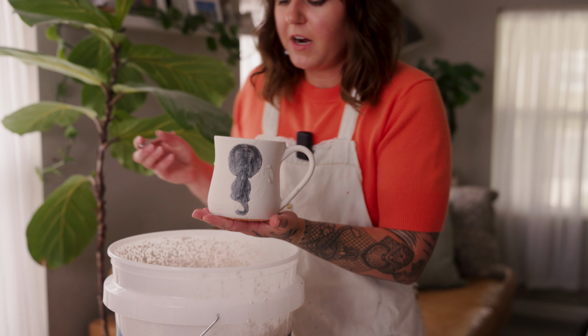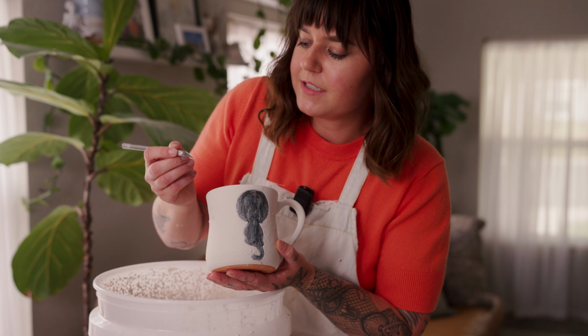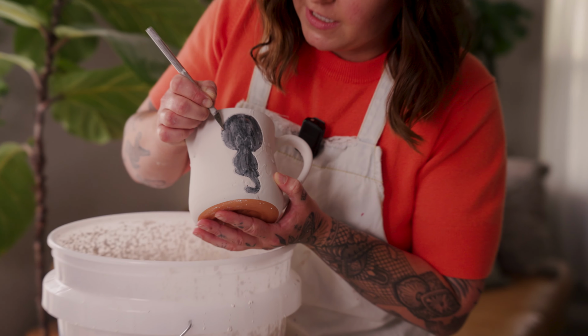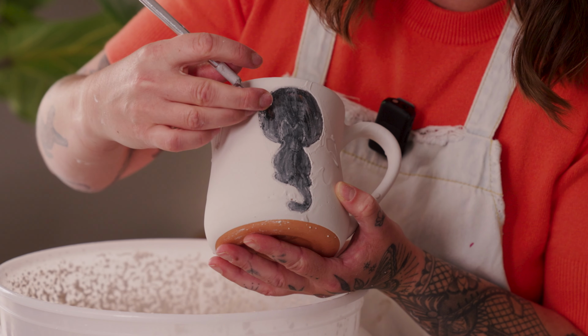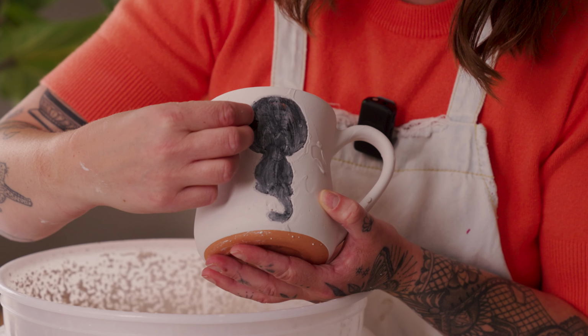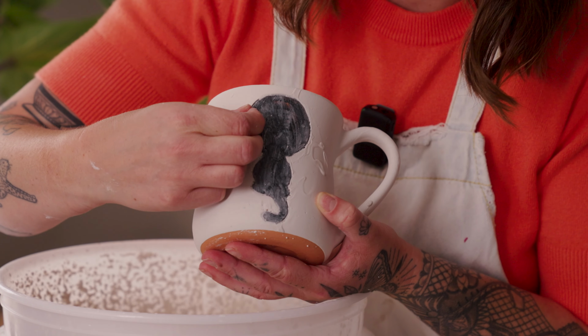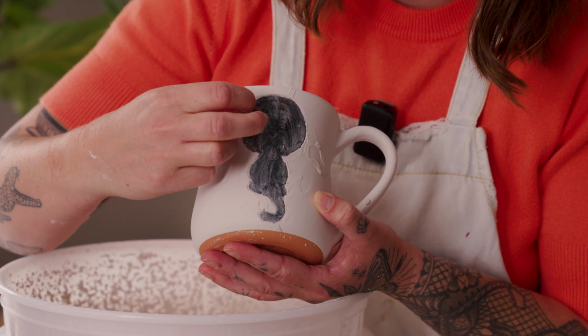This is my favorite part. I know it's a lot of your favorite parts because it is so satisfying. I use an X-Acto knife just to get myself started so that I can get myself a little pull tab. Don't worry, the X-Acto knife will not hurt the artwork. All right, ready? Good start. This is why I was saying, make sure it's thick enough. Here, we're gonna pull it off now.